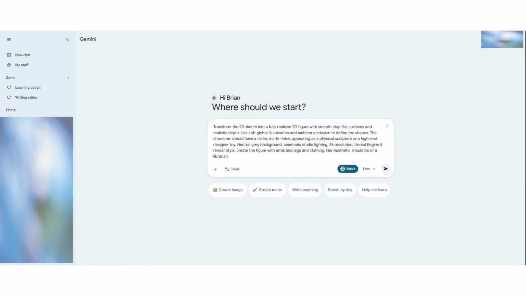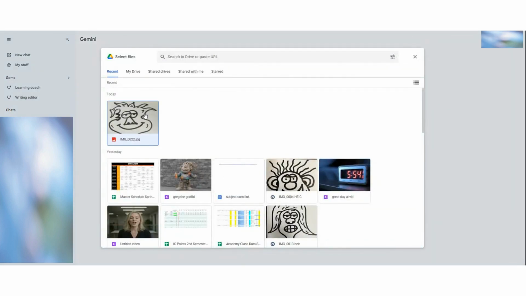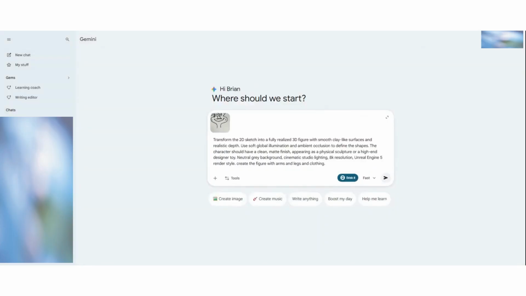So, transform a 2D sketch into a 3D figure, all these clay surfaces, 8K resolution, cinematic lighting. The thing down here at the bottom, so if I add this thing right here and I add from drive, I can find the actual drive that I'm doing there. Okay, so when I look at this guy, what's he look like?